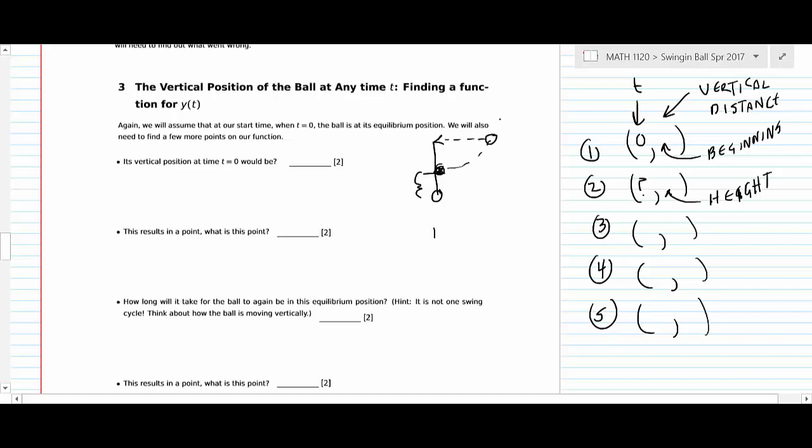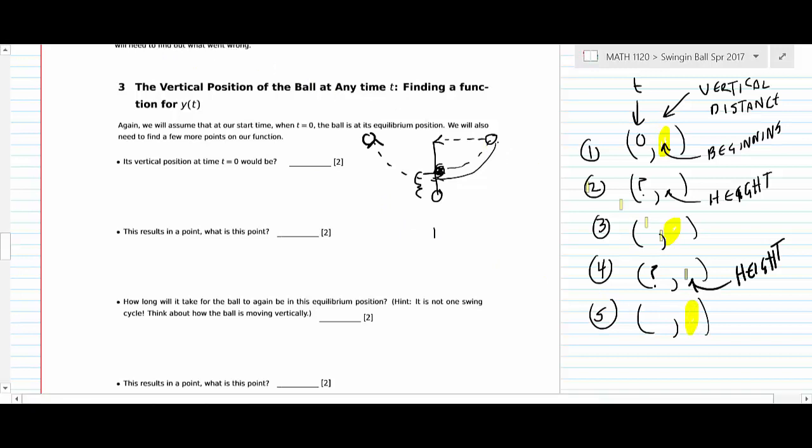Does that make sense what I'm doing there? Tell me. You're looking at the y value on that pendulum. Now where does it go? In the third thing, it goes back to here. So it would be back to whatever this is, and this and this should be the same. It's just going back there. Then what's it going to do? It's going to swing this way. So you're going to have another time, and then you're going to have that same height, like that. You're talking about height as your y value. Then it swings back to the beginning, and it's going to be back to that same y value right there.